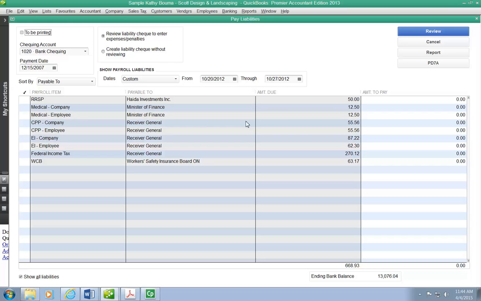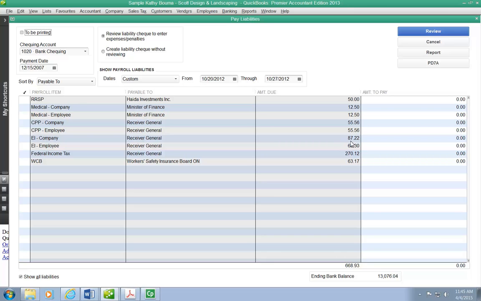There's the portion that the employee pays, $12.50, and you'll see for medical the company pays the same amount. So the employee pays half, the company pays half. Same with Canada Pension, equal shares, half and half. But the EI deduction is a little different. The employee portion is a little less than the employer portion.